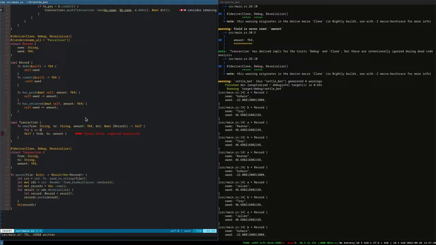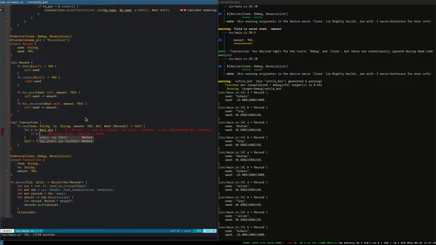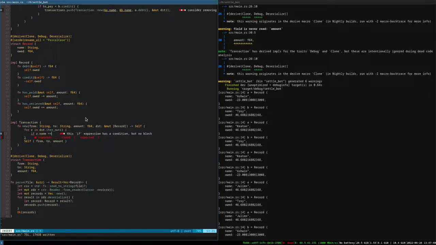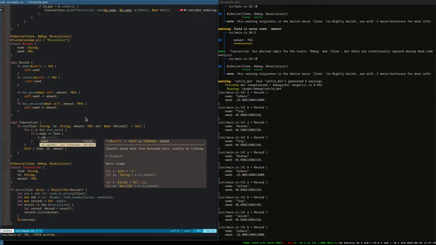R in, if R is it name? It or mute, right? Because it's a slice, right? No, it's a record. So if r.name equals from, then r dot.